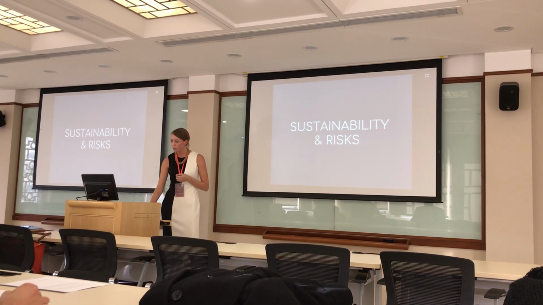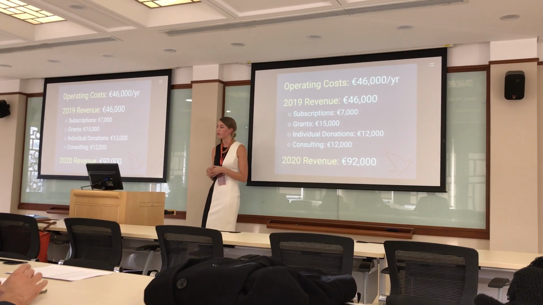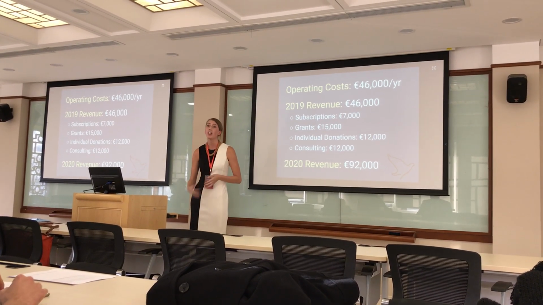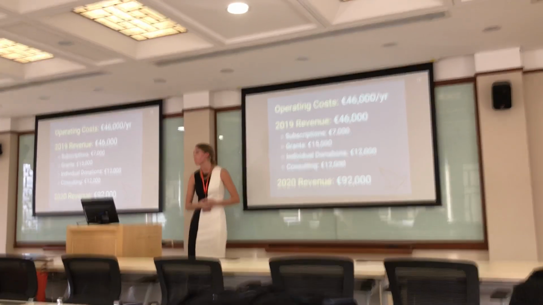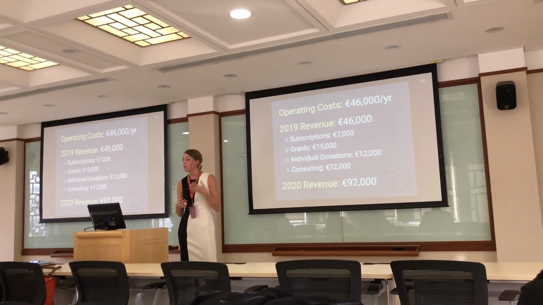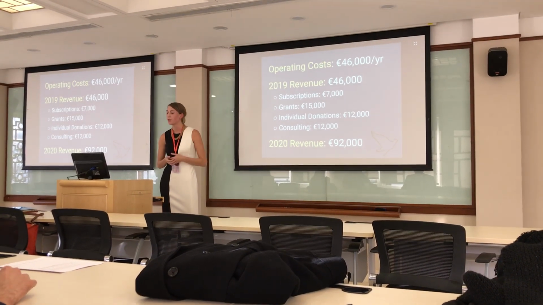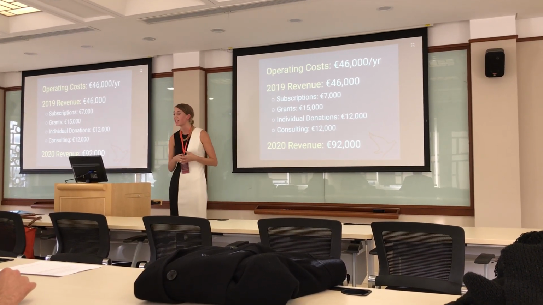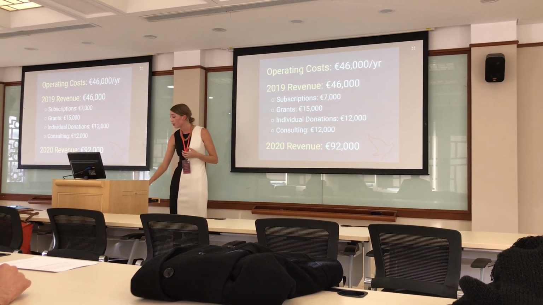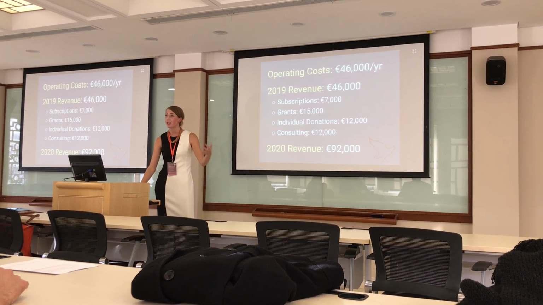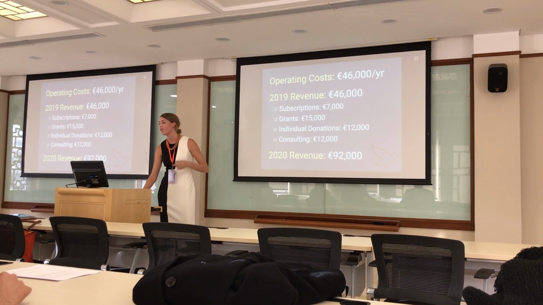that they're in. In regards to sustainability and risks, our operating costs are projected at 46,000 euros a year. With that baseline cost, we could continue to exist in Europe perpetually. And we believe that that can be covered by our 2019 revenue projections, primarily based off of the subscription model that's software as service-based. In our 2020 revenue, we want to double to 92,000 euros, and that would be so we can financially support our global expansion and help financially support our partners on the ground in different areas.